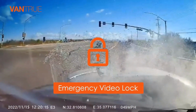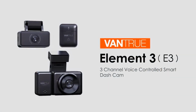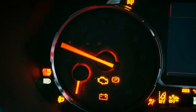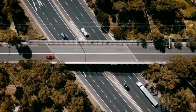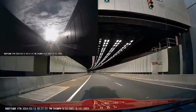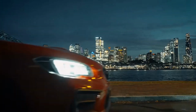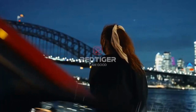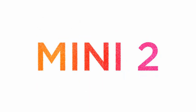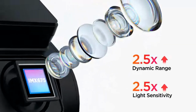The P stands for progressive scan, a technique of loading pixels onto the screen to minimize flickering, and has a 170-degree field of view, but some reviewers and users report a slight fisheye effect due to the wide-angle lens. It also has a 2.4-inch display, a companion app, HDR full-color night vision, and built-in GPS to log real-time speed and location. There are even driver assist alerts for lane departure, forward collision warning, and pedestrian and cyclist detection. The dashcam comes with 128GB of built-in storage, but no memory card slot, which means you won't be able to upgrade to a larger capacity.